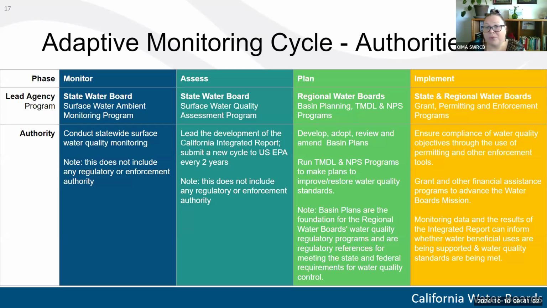All the integrated report can do is tell us whether those objectives are being met. In the plan phase, we have the regional water boards who do have regulatory authority through their basin planning and TMDL programs to control water quality in their respective jurisdictions. And in the implement phase, we see that both the state and regional water boards may have enforcement authority depending on the program.